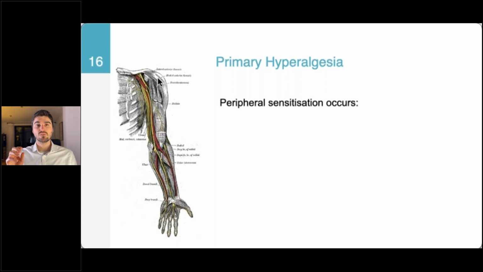Hyperalgesia, let's say we're in an early phase. Let's jump to a nerve injury. Let's say I damage my suprascapular muscle here. The tissue that's injured will become hyperalgesic. It has to, so in order to give that muscle a rest and let it recover, I don't want you to move my arm around. I don't want to be lifting weights a lot initially anyway. I want to just let that muscle heal. And that's what the primary hyperalgesia is for. So that's going to occur with a nerve injury as well.